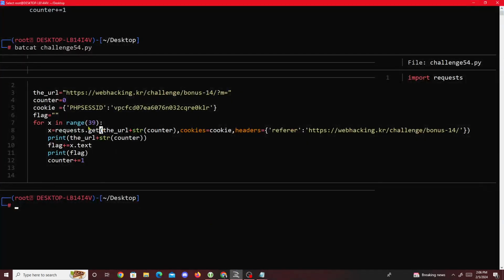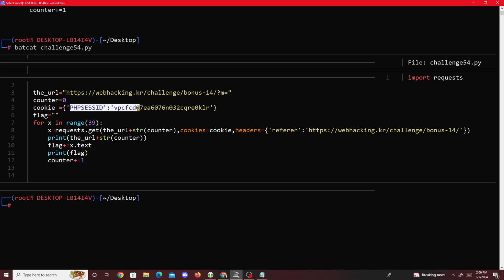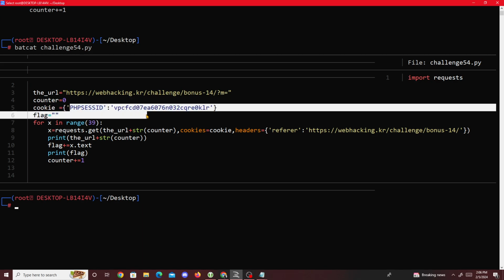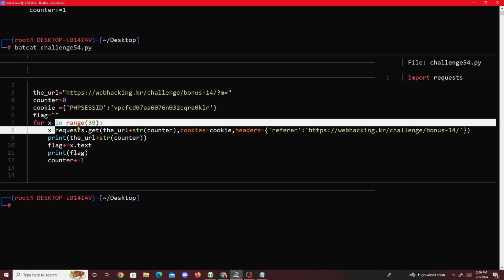And then next I got the session cookie. The reason I needed to get the cookie was that it wasn't printing out the data needed without using the cookie, for the most part. And now right here, I made an empty string so I could build up the flag. So I could build up the flag variable, the flag string. So right here, I have the request going from 0 all the way to 39.